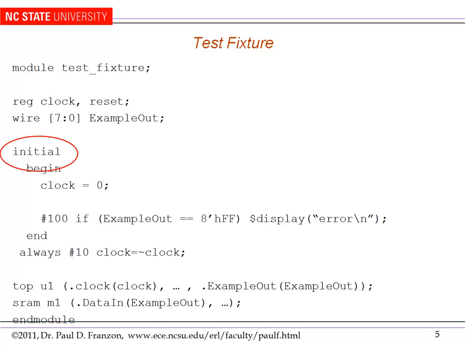Here it is useful to have an initial statement, which starts up when the simulator starts up. Of course, initial is non-synthesizable. You won't see it in the RTL. Let's go through a series of statements. For example, here we're starting the clock at zero. Noted as a separate always statement that inverts the clock every 10 ns. Here to make a 50 MHz clock. This is just one example of something you might see in the test fixture. Hash 100 means 100 ns of delay from the previous statements. Remember, the delays accumulate. Here I've got an example of self-checking code. I'm actually looking at the output, example out of module top. And if it's 888FF, I know that's an error condition somehow. So I'll display error to the screen.